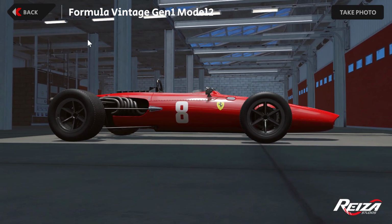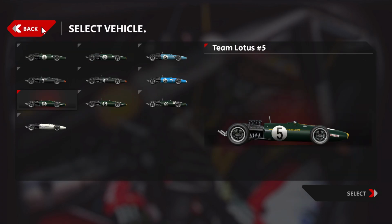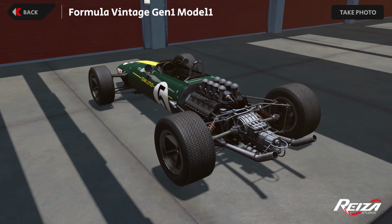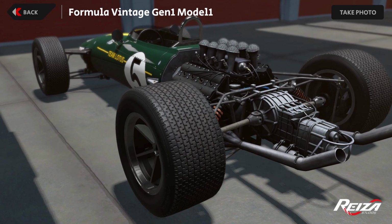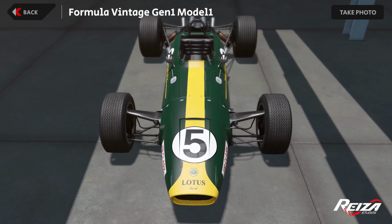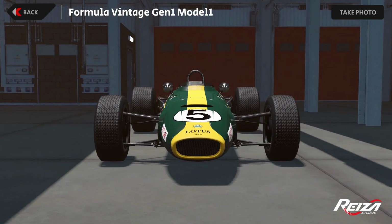Let's have a look. This is the Lotus, Jim Clark's Lotus. That's got 401 brake horsepower, but it is a little bit lighter. Sorry, let's check this out in the showroom. There's Jim Clark's with that famous DFV Cosworth engine in the back. It's not legit, how can I say it? Lotus 49. It's actually just Reiza's own version. But I'm surprised I don't know why Reiza hasn't made an official version of the Lotus 49, because the Lotus 49 is in the game, but it's the 49C.